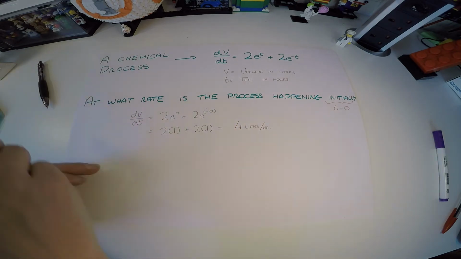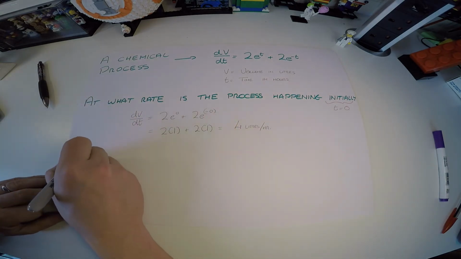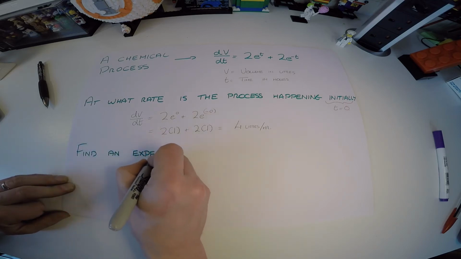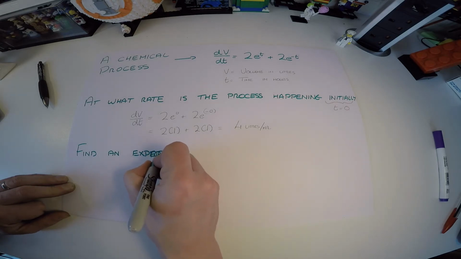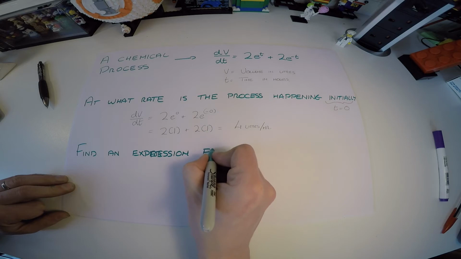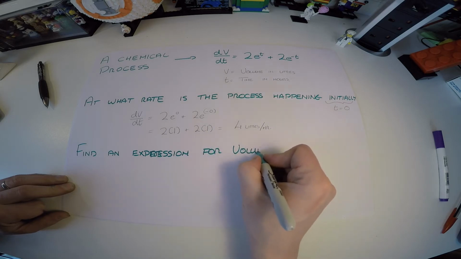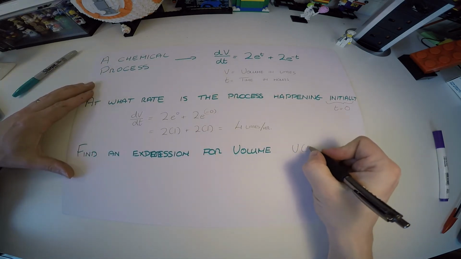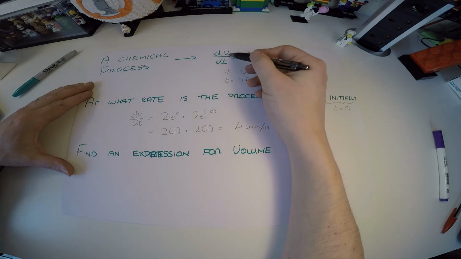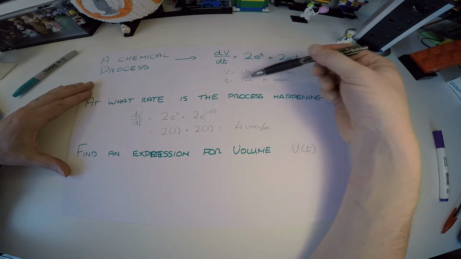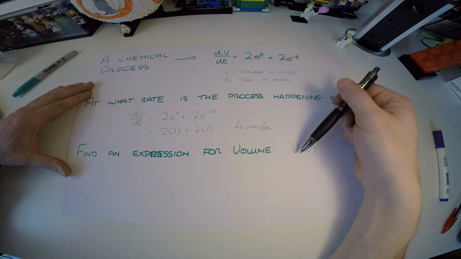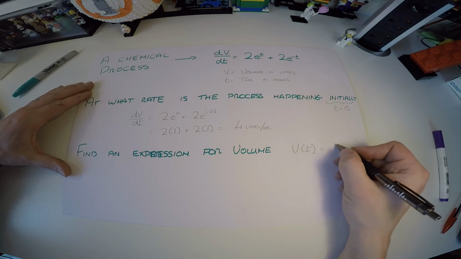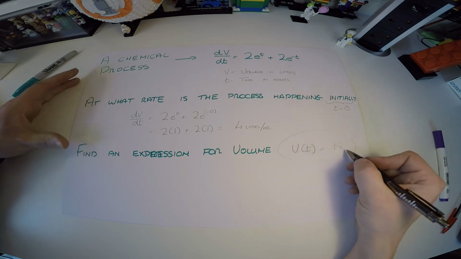Now, the next part says find an expression for the volume. Again, this isn't too bad. We have an expression for the change in volume. So if we're looking for an expression for the volume, we are just looking for the volume at any time t. And you can actually see that we have dV/dt. So if we have the rate of change of volume, we must go backwards to find the function for just V. So if I had a V(t) function, that means I would have had volume in terms of t, or the volume at any time t.